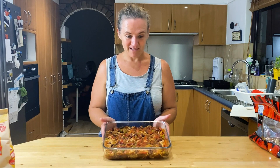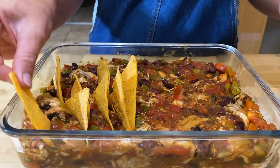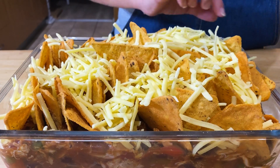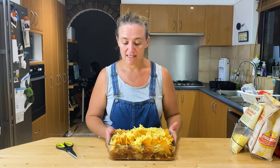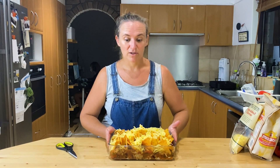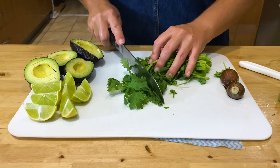Everything has been fried up and mixed together and it's smelling nice and aromatic. We're going to top it with our corn chips — put them all spiky everywhere so they look like great mountains — cover them with some cheese and pop it in a nice hot oven. Give it time to get nice and gooey and melty and delicious with some nice little golden bits. I go by smell — you stop it when you're ready. While that's cooking I'm going to chop some lime wedges, chop up some coriander and dice some avocado for the garnish.